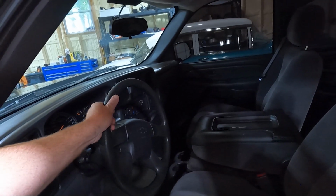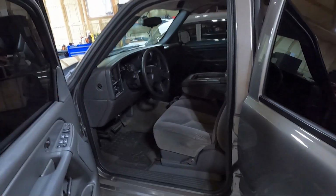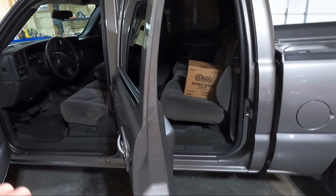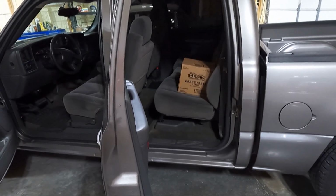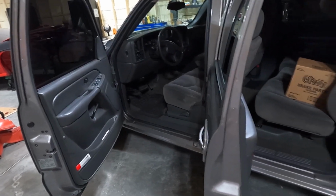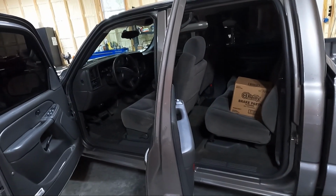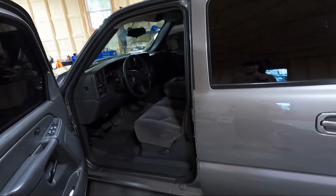Obviously, we're gonna replace the steering wheel. I think because we're gonna have all the carpet out, I'm gonna go ahead and run some RCAs and maybe a power line. I don't know that I'll put a sub in this series of videos, but I think eventually I will. I'm literally planning on driving this thing for a while, guys. I think you're gonna see it on the channel for a while, but I wanna get it to the level that I want. And so that is the plan on the interior. I may see if I can get a backup camera.